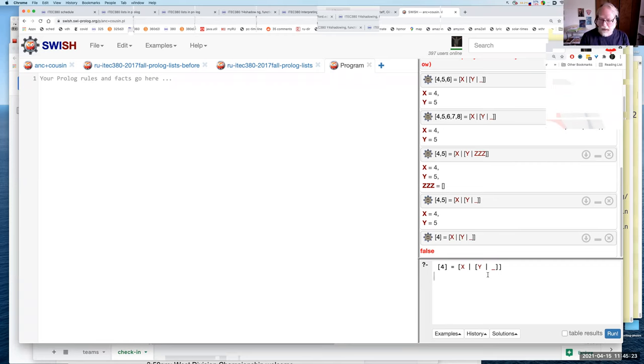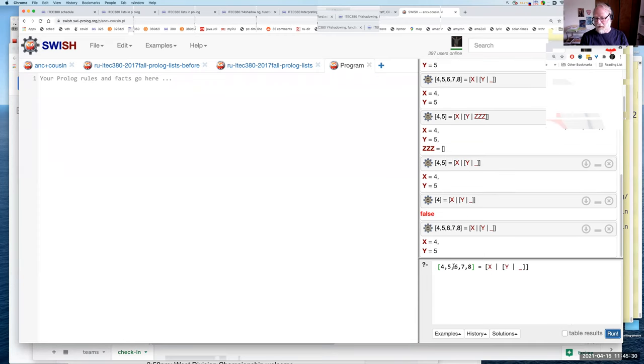Okay, and then one last thing. Let's go back to the 4, 5, 6, 7, 8. Yeah, I can go ahead and solve that. It turns out, we sort of saw that this 4, 5, 6, 7, 8 is really shorthand for 4 const to the list containing 5 const to the list containing 6 const to the list, blah, blah, blah. And the comma is a shorthand notation for that. That shorthand notation can extend to here.